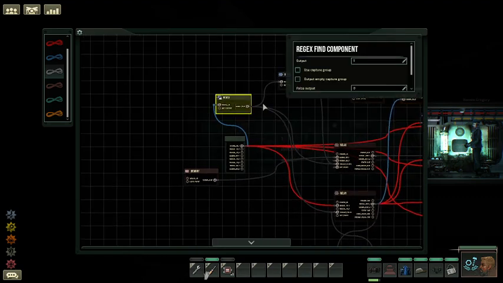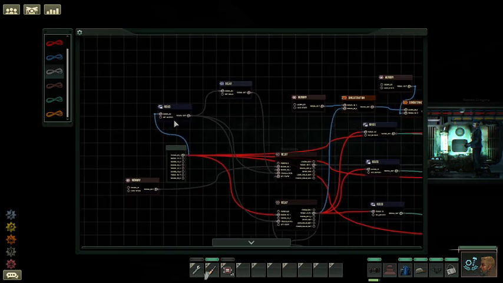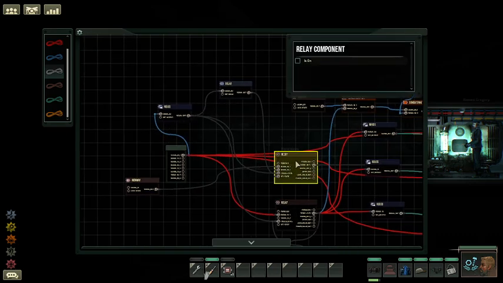First of all, we have a regex. This regex reads if I'm trying to do the command. Change can be with either capital or lowercase c at the beginning. It can have a space or an underscore, and it can have uppercase or lowercase s in the sign. That's what this means. This goes into a delay, and it also goes into a relay.